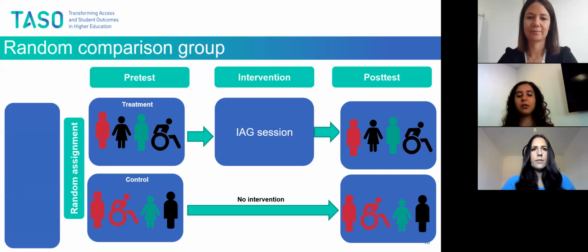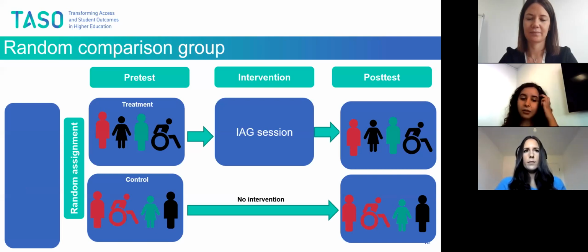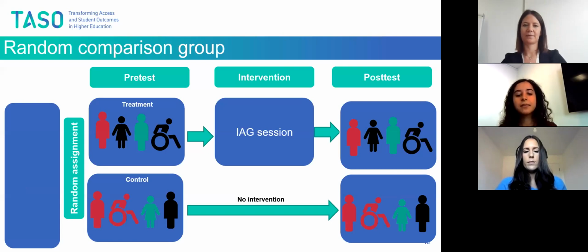If we want to use technical language, we would say that the process of randomization allows us to rule out visible and invisible confounding factors. This methodology further decreases the likelihood of obtaining biased results. This way of doing a pretest post-test design also corresponds to what we call a randomized control trial.